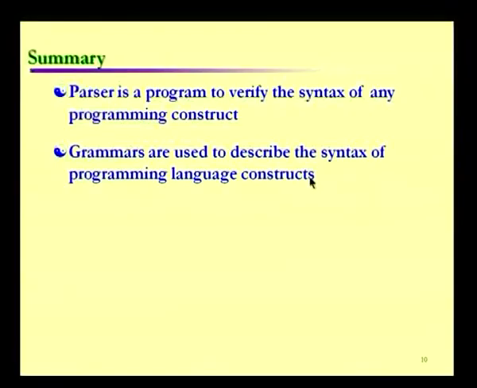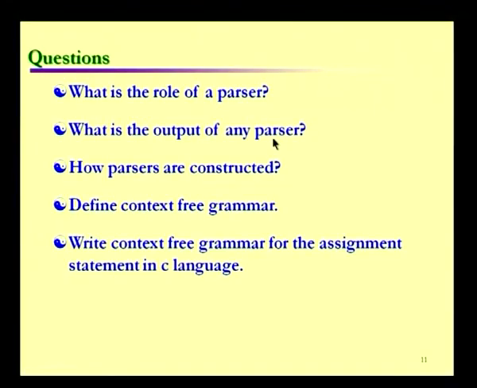So, to summarize the meaning of parser, and then we have seen context free grammar also. A parser is a program which recognizes the syntax of the program, and grammars are used for describing the syntax of programming language constructs or syntactic constructs. In the question component, the role of a parser is important, what the output of any parser is, and you can even be asked how parsers are constructed. You will be asked to write grammars for various constructs, maybe for an if statement, an assignment statement, an expression or even declarations. They all come under programming language constructs. For every programming language construct, it is possible to come up with a context free grammar, so that we can generate the language, or the set of all statements of that language.